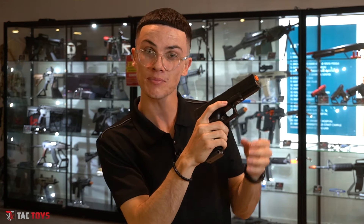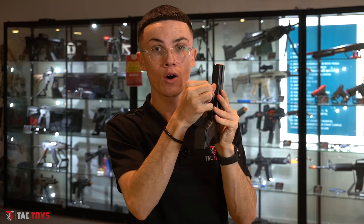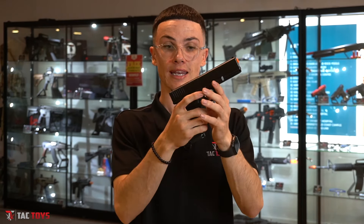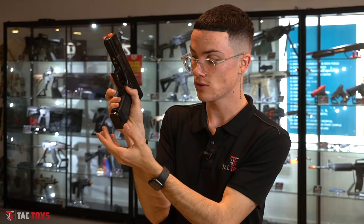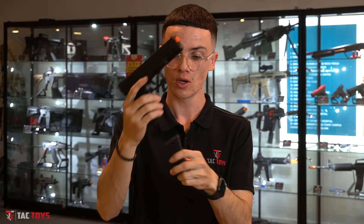You've got single shot, and you tap the little button on the side — tap it one time and it'll change to full auto as well. Underneath is where you've got your on and off switch. Just switch it to on when you're using it and off when you're not. If you're going to be charging the blaster, make sure it's always off while charging. Now note: you can't rack the top slide on this blaster — don't pull it back because it will break. Your magazine release is on the side — tap that once and the magazine will drop out. There's a side door where you tip in the gel balls, same as the M4.